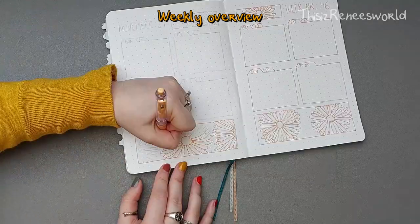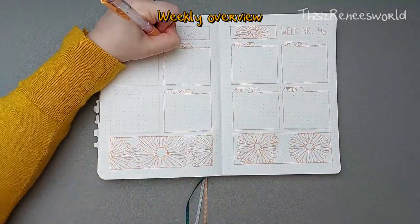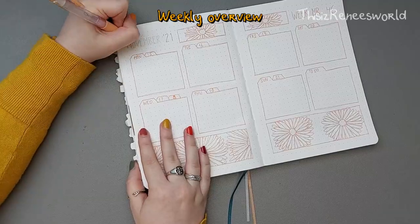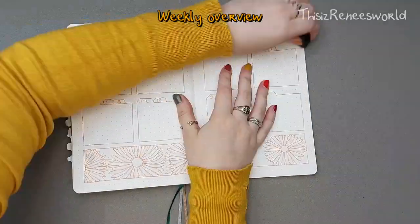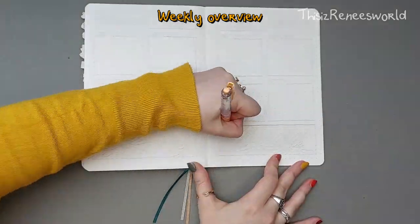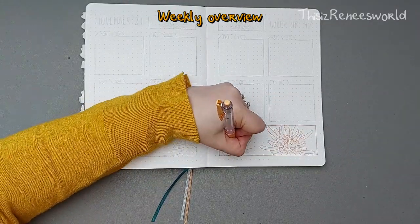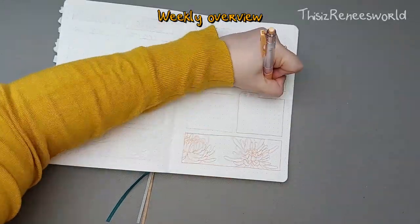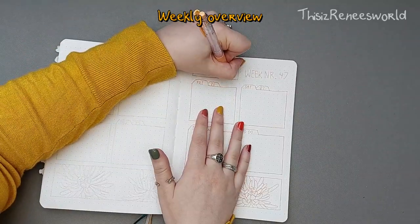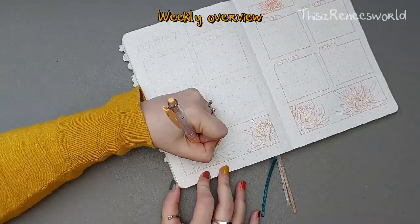And I know that it really feels like a crazy thing to do after finishing a drawing challenge, drawing 31 days after another, to make a bullet journal theme that is highly focusing on drawing again. But I really enjoyed doing this theme. I really had so much fun. In a way, it's also outside of my comfort zone because it's really minimalistic, which is so not me. And it is also really cool to push myself into drawing flowers because I basically never draw flowers, so it was a lot of fun to experiment with that.